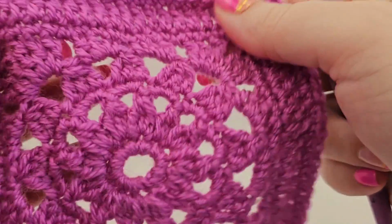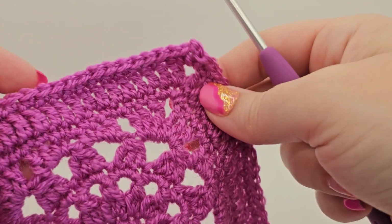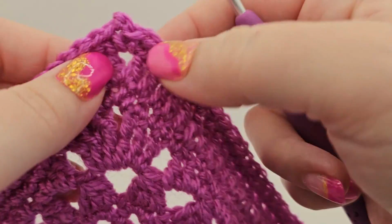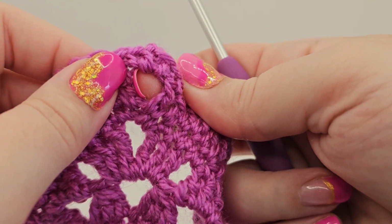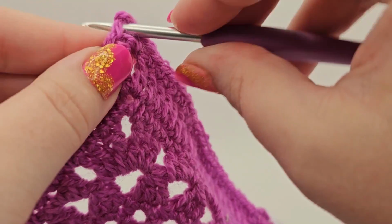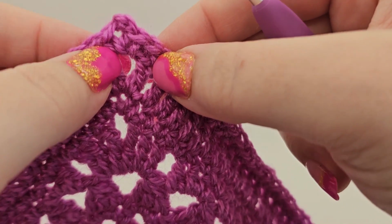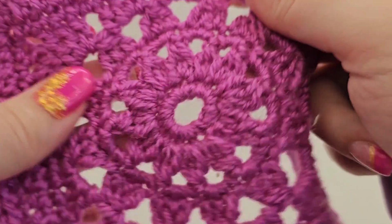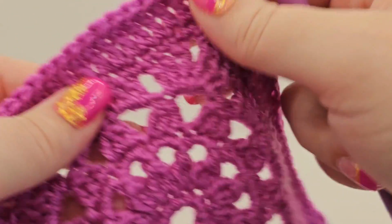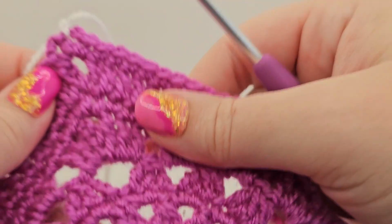Hello lovely people, we're moving on to border 2 and we need to join our white yarn into a corner space. Remember, the corner space isn't the big gap here that you're going through. There is a chain space there in between those stitches, so we're going in to that gap. This border is just done on this square, so we've only got this one to complete.